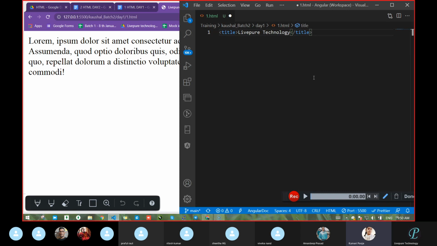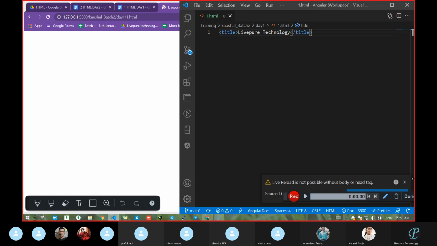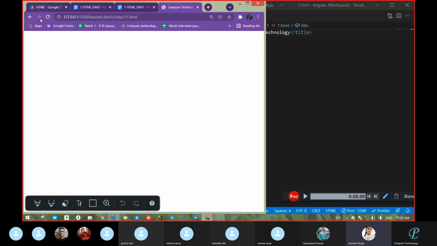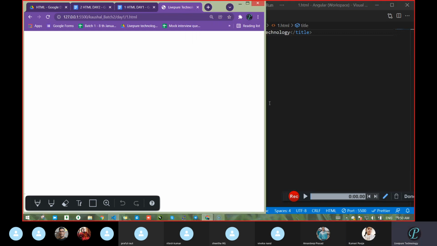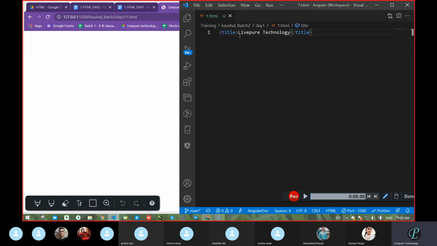Okay, fine, no issue. Now we will save and check. Where is it coming? Where is it available now? In the tab. In the tab itself. Because whatever you passed here, the structure was just for reference, for arranging the document. Got it? I told you in the beginning itself that the structure is just for arranging the document. It's not going to do anything.